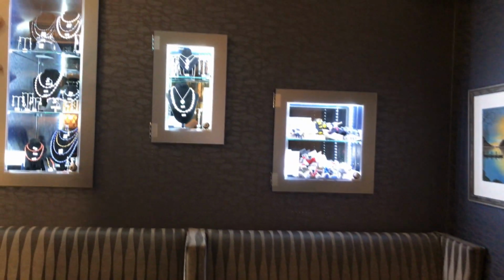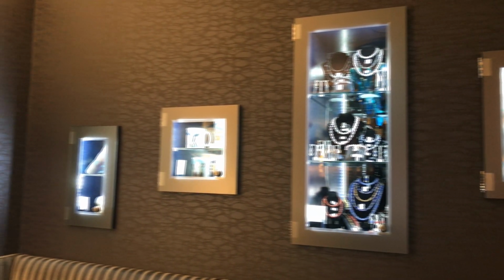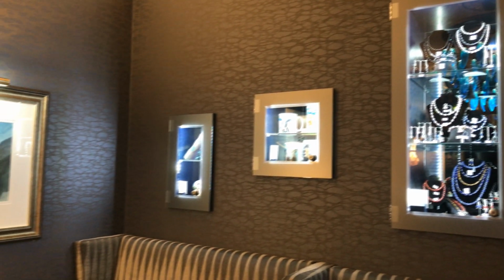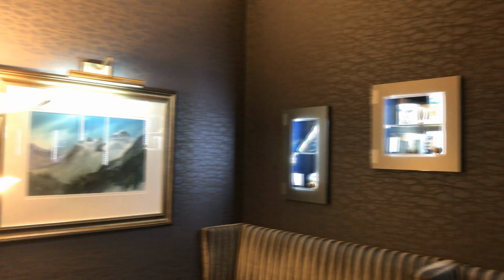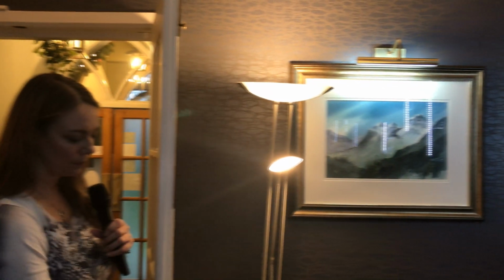No, but it looks brilliant. It really does look good. And everything here is local. They're really, really good at supporting locals, so that's brilliant. And all these tables as well. So although you can obviously sit and have pre-dinner drinks, you can also spend some money while you're doing so. Yeah, it's lovely.